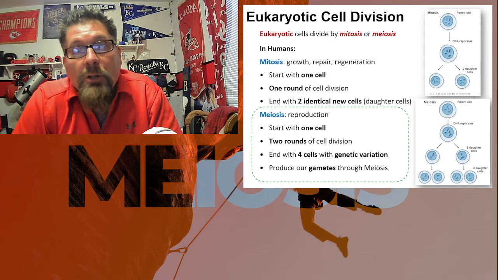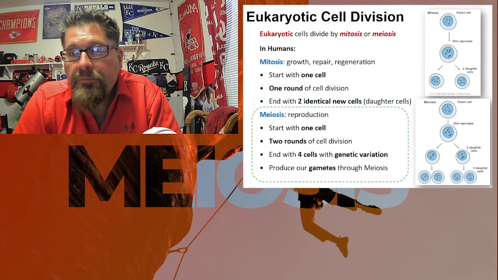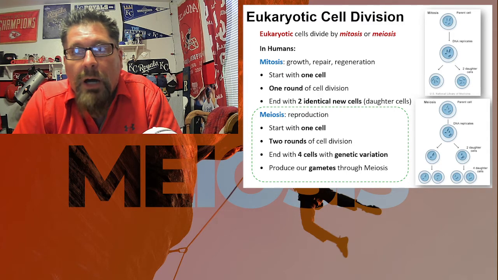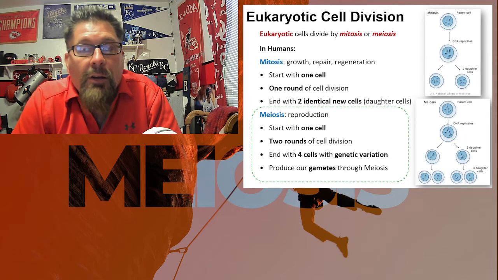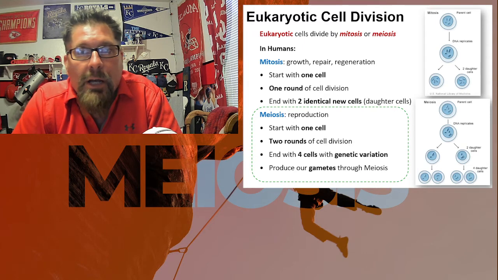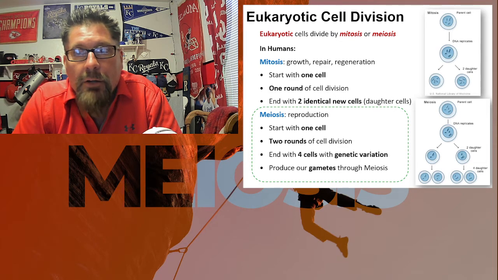So, but we also want to stress that eukaryotic cells, I mean, they can go through mitosis or meiosis, but they don't do both. Body cells don't go through meiosis. Sex cells don't go through mitosis. The stages and the structure and the process is very, very similar as far as what happens in metaphase, what happens in anaphase. And you'll see in a later video that the names are the same. The only difference is meiosis has 2 rounds of cell division.